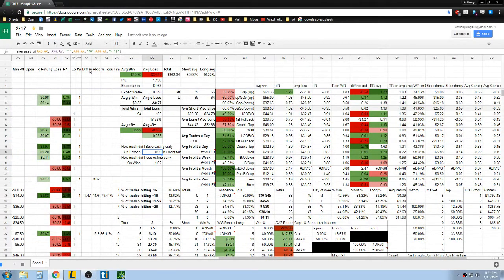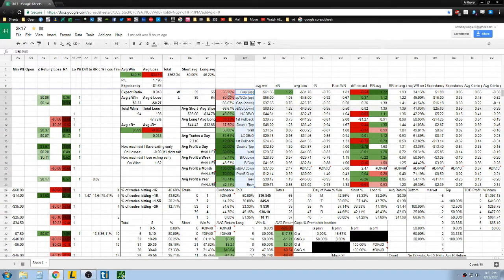any trade where my difference would have been negative, saying that I got out on time, that's how much I saved. I saved pretty much a whole 1R. If I didn't take my loss, I would have lost an extra, and this is if I exited too early. So this tells me that I'm not holding onto my trades long enough. It's telling me that I can really hold on a little bit more and really squeeze some more profits out of any given trade.